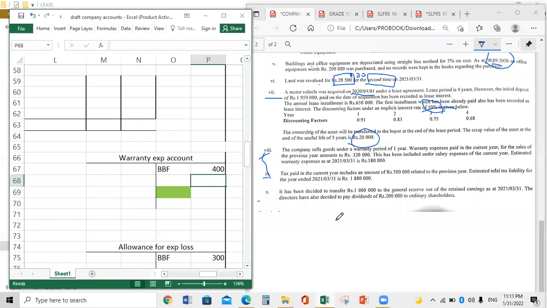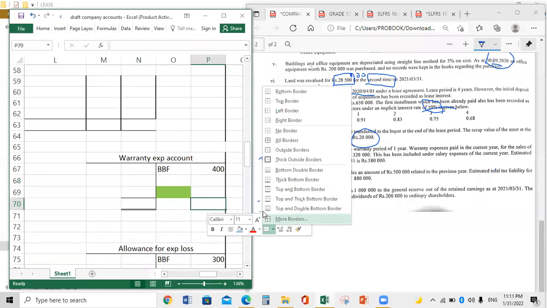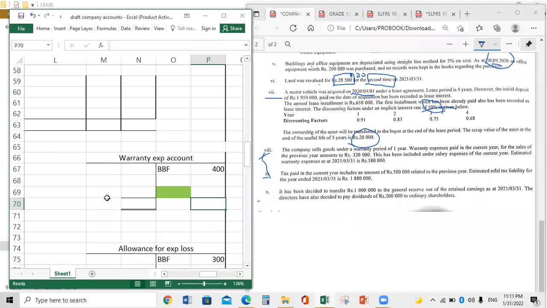They say, guys, estimated warranty. It should be warranty provision. The estimated provision is 580. So the closing provision, how much? 580. So guys, closing provision, record it in here. How much? 580. Why did I record in the debit side? So that it's a liability now, guys. Next year it will be credit side. That's why I wrote in the debit side. Clear?